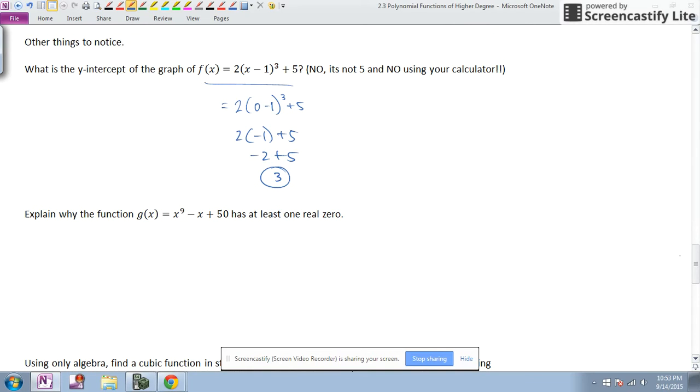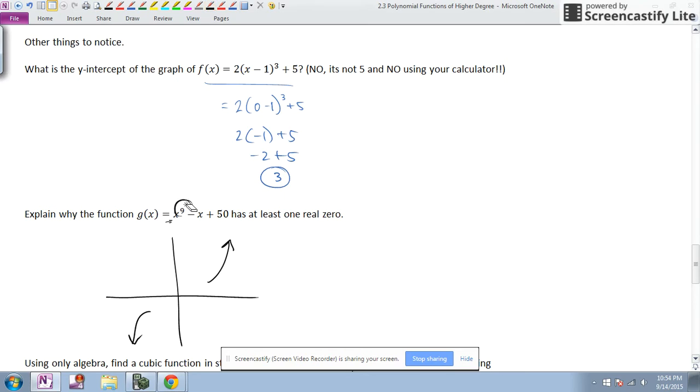Another thing to think about is, why would that problem right there, x to the 9th minus x plus 50, have at least one real 0? Can you think of any reason why that is? The reason being is this. If it's got an odd power, we know the sides do opposite things, right? One side has to go up and one side goes down. In fact, this right side would go up, but the left side has to go down. And how the heck is the graph supposed to get from one side to the other without ever crossing the x-axis? It couldn't, right?